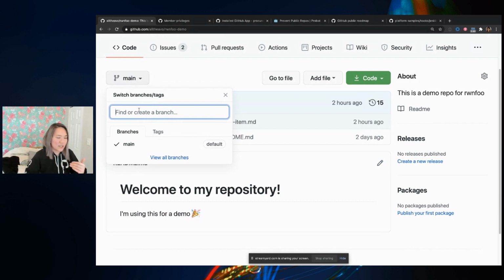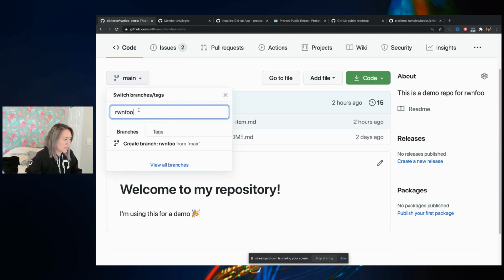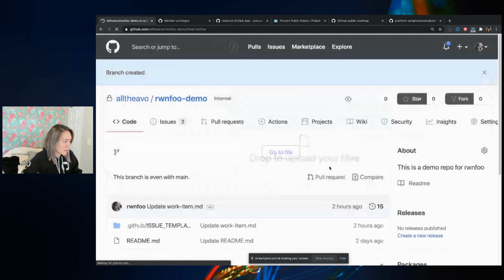To create a branch is to experiment with things. I like to think of it as a parallel universe. You're going into a parallel universe so that you can make changes however you want. And then you can decide, if this experiment is successful, if you want to put that into production. So what I'm doing here is creating my own parallel universe. I'm going to start experimenting with things. So I'll just call my branch with my name, because why not?